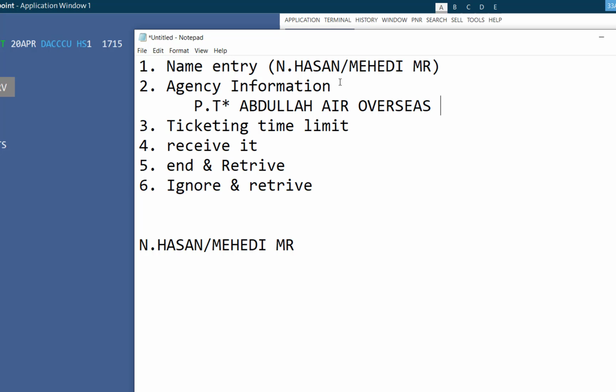Then you have to put reference, like I'm giving my own reference here. Then you have to put your mobile number. This is mandatory, you have to put a mobile number, otherwise maybe an ADM will be issued for you. What is ADM?